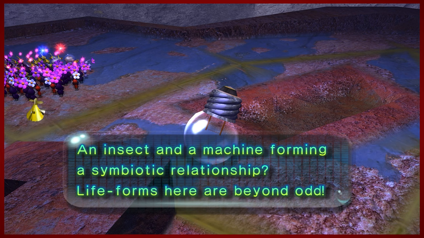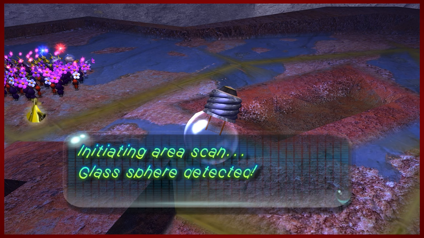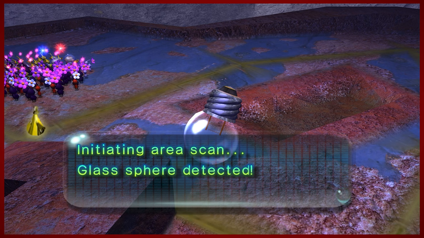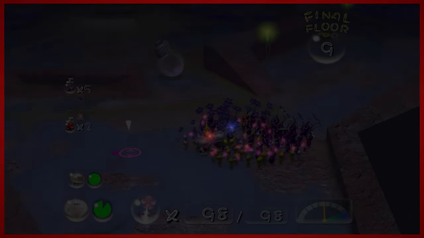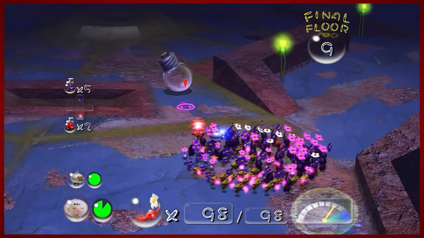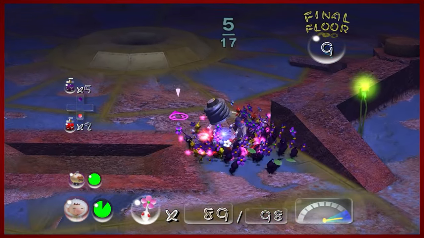An insect and a machine forming a symbiotic relationship. So yes, for some reason, it was a giant spider with a machine gun on its back. Yeah, that's crazy. That's a pretty wild fight. But yeah, here's our reward. Have you seen the light, viewers?